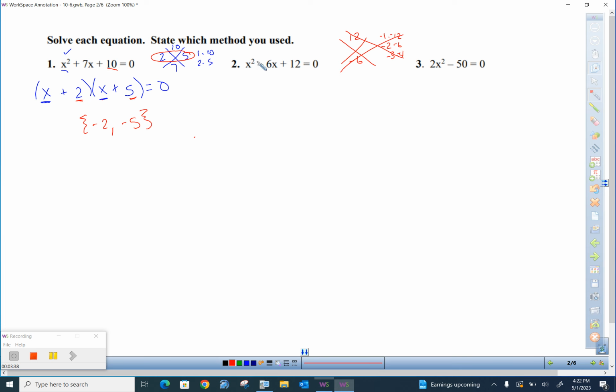So now we're at the point where we think about square root method, completing the square, or quadratic formula. In this case, we've got 3 terms, so we're going to complete the square or quadratic formula. Because A is 1 and B is even, this one is one that will be not so bad to complete the square on. So remember, completing the square means this last term has to be a perfect square. It's not. So step 1 is move that to the other side. Just subtract it over. And we're going to complete this into a perfect square trinomial by adding in a term.